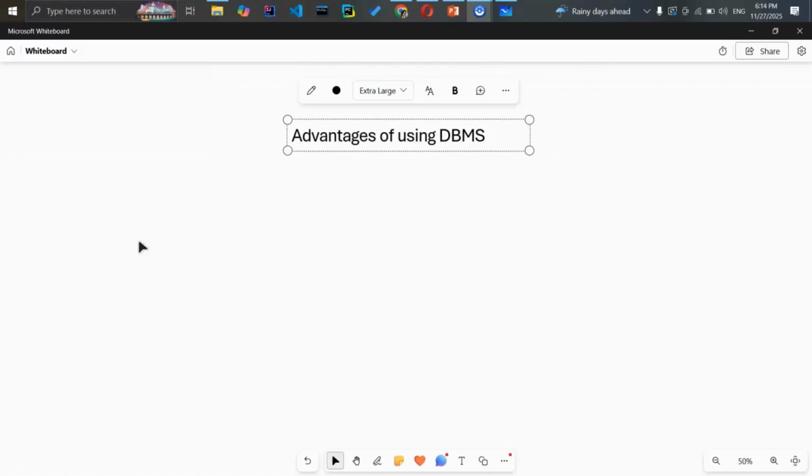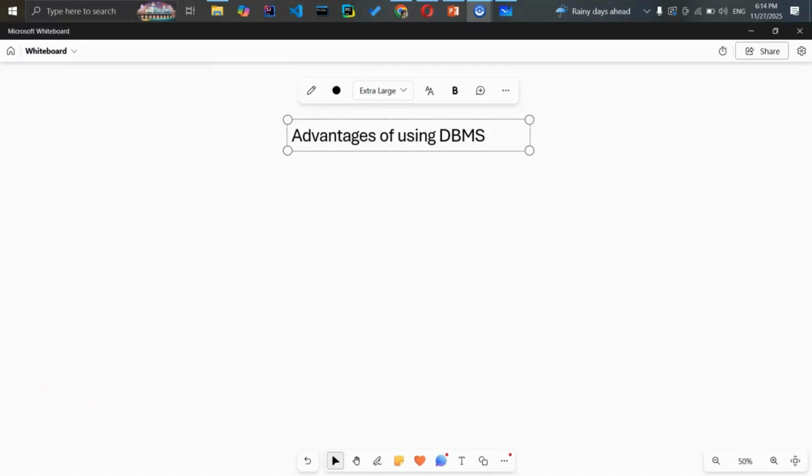Advantages of using a database. First one, data sharing. Multiple users and applications can access the same data easily, right? Second one, data integrity. Ensures accuracy and consistency of data through rules and constraints, right?